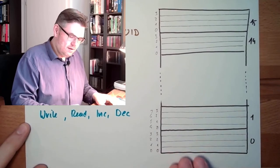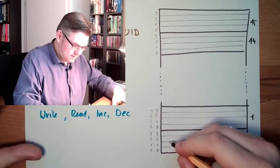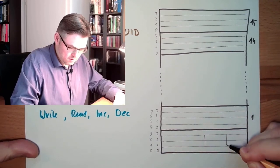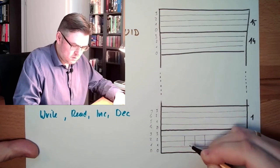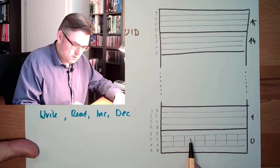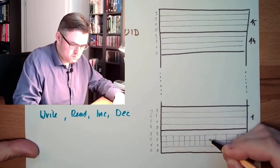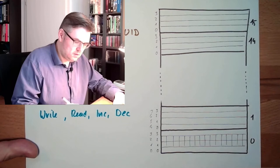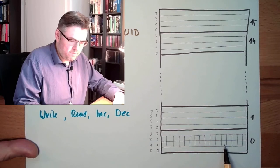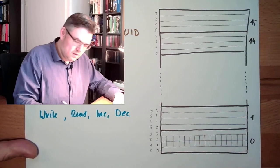Each and every block consists of 16 bytes. Let's see if I can manage this. It's the middle, again the middle, again the middle. One, two, three, four, five, six, seven, eight. We have to divide it once more. 16 bytes: 1, 2, 3, 4, 5, 6, 7, 8, 9, 10, 11, 12, 13, 14, 15, 16. Okay? This is how this is organized.